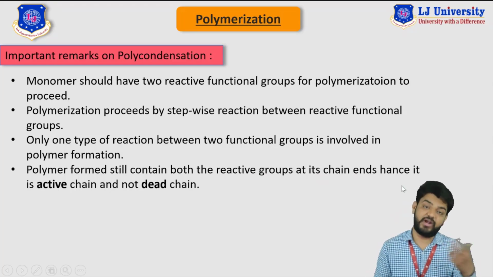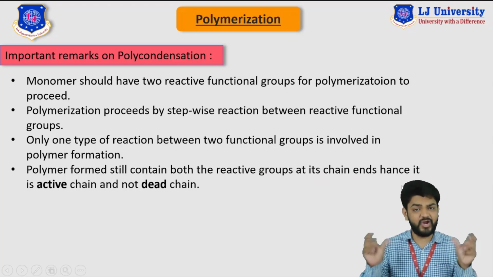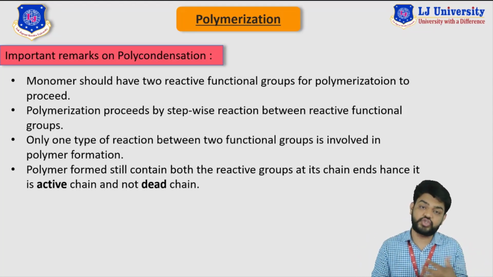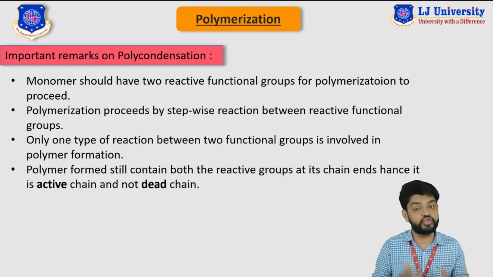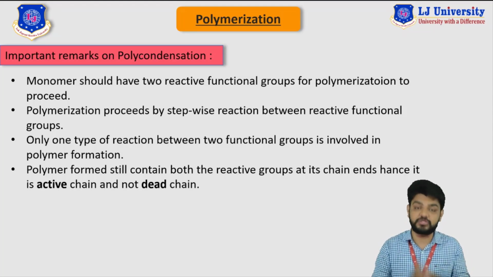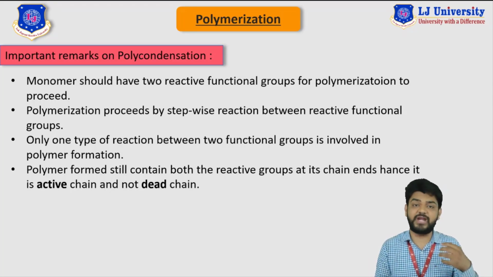As we have already seen, at the end of the chain it also contains the functional group. That means this polymer can also undergo further polymerization reaction and can also produce a long chain of the polymer. So these were all the important remarks, which are very easy to understand, in the polycondensation reactions.